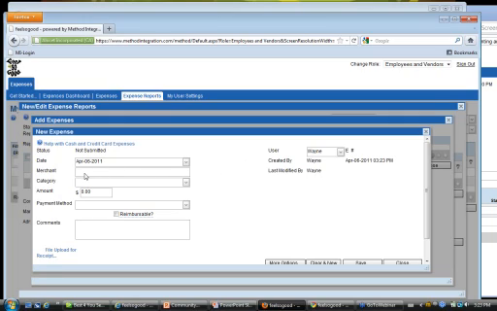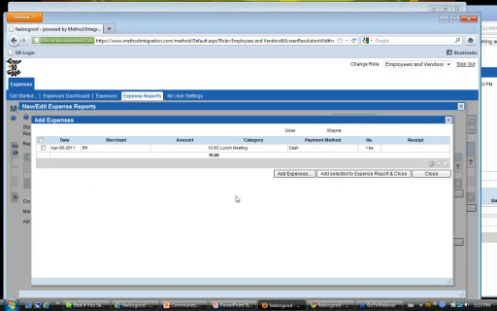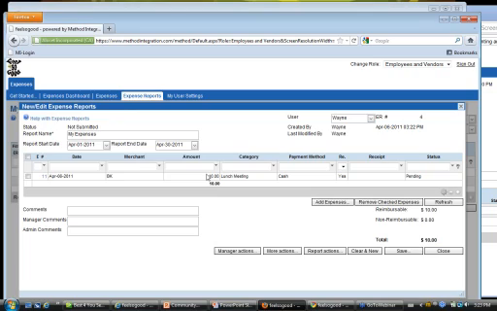So if I quickly wanted to create an expense here, I can see it here as one that will be created, and I can select it right away to add to the report. So that's a quick way of getting expenses into a report without having to separately go into the expenses tab.